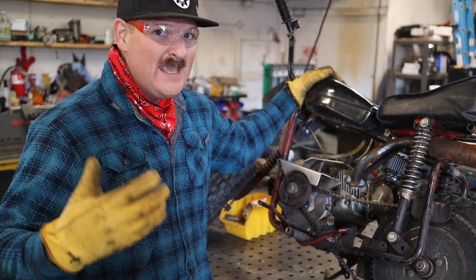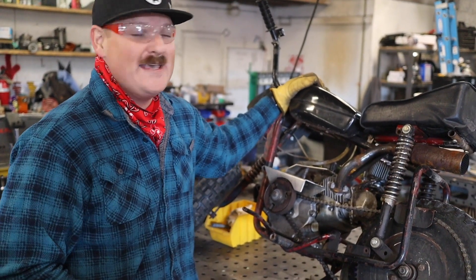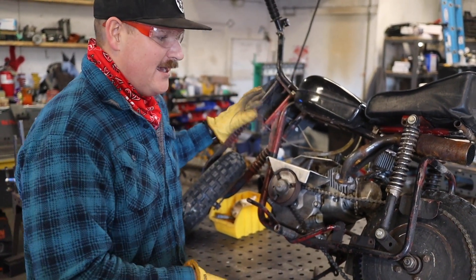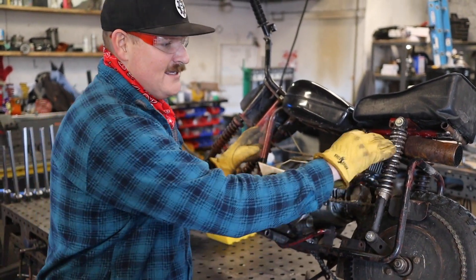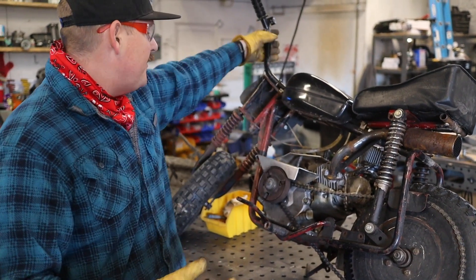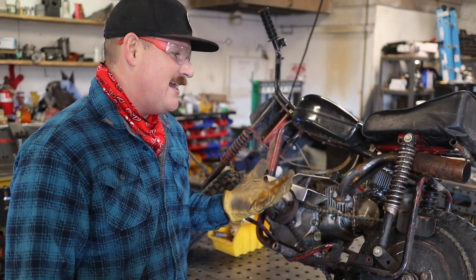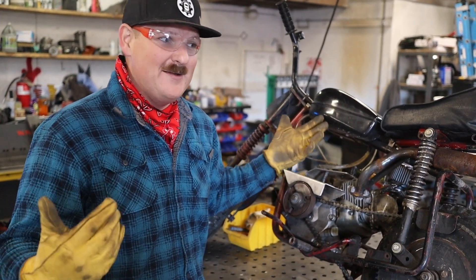They're still just so much fun and they're so cheap to work on, I just can't help myself but make a custom gas tank for it. If you guys are into it, I'll make more videos about stretching the frame, maybe doing a new exhaust, powder coating, handlebars — there's all kinds of little doodads and stuff you can do on these things. I'm just going to be having fun with it and basically make it a chopper build out of my little minibike here.